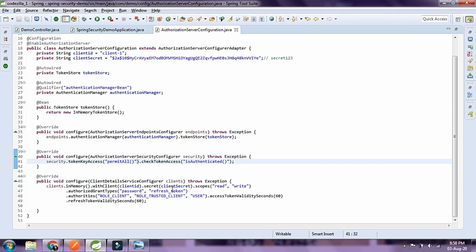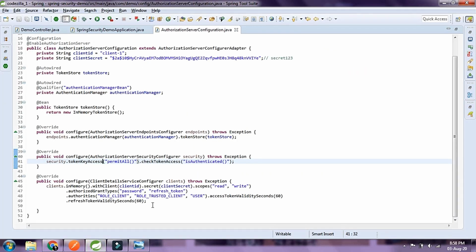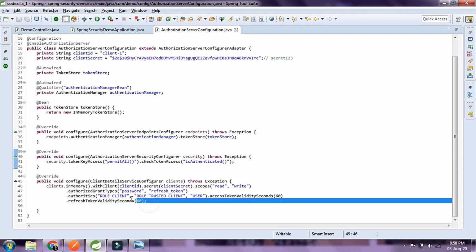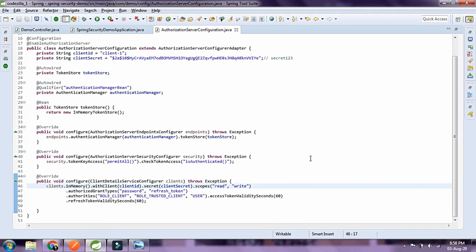right? And here we are actually trying to set up the client. This client first has to register itself as a business partner with our platform. So that is exactly what we are doing here. And again, just for the demonstration, I have kept all this inside the class itself, but in a project scenario we'll be having this inside a database. So I have just used an in-memory client, saving the client information in memory, but in a real-time scenario we'll be saving all this information inside a database, right?